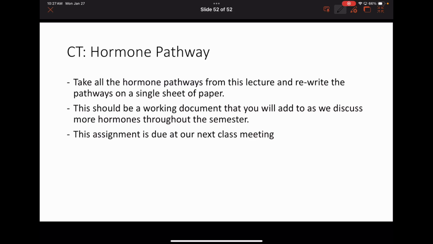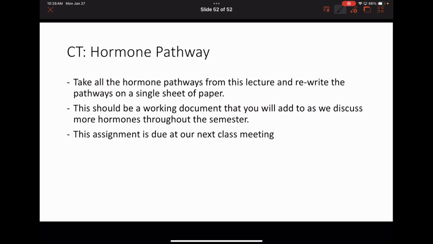So you can look at this, but I want you to take a picture because I want you guys to do it on your own. But you're going to just make a kind of cheat sheet. You can't use it on an exam, but a study sheet, I'll say, of all the hormones and all those pathways. So take the pathways that you have in your lecture notes and just make one complete study sheet. Okay? And then you will add to it as we go on this semester, because we will be adding more hormones as we go through the semester.